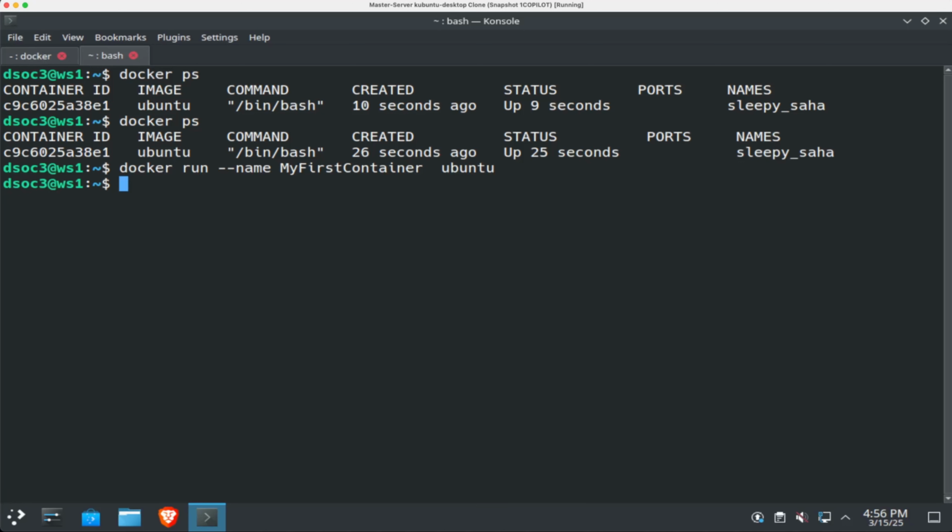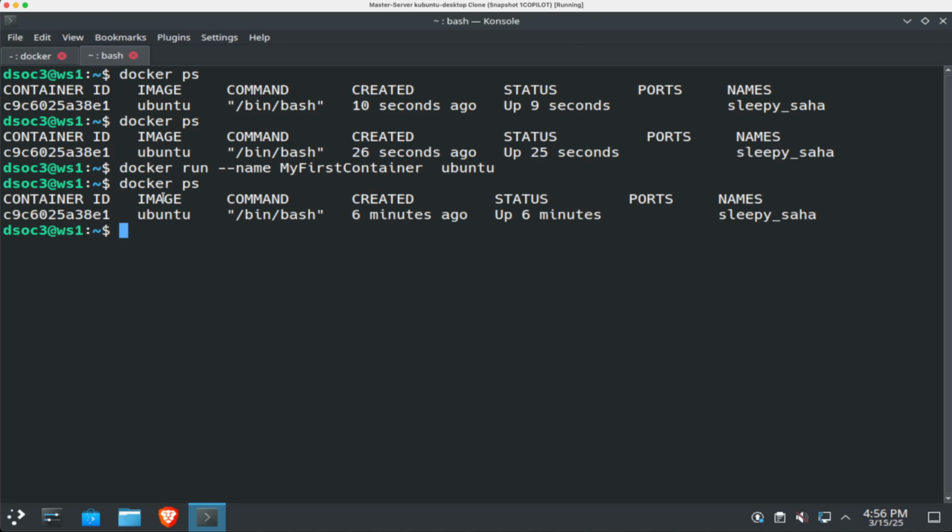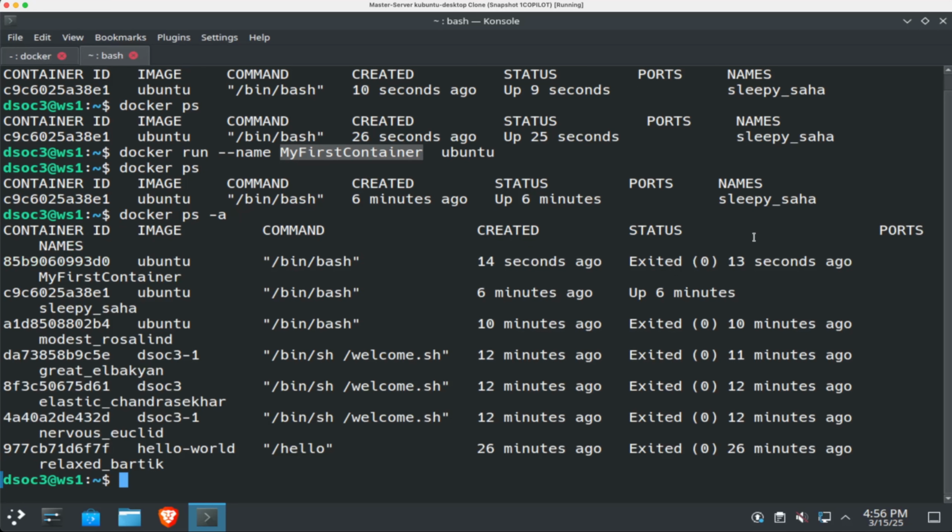And as soon as I hit enter, I'm now inside the container. If I say docker ps, my container is showing. What was the name? My first Ubuntu container. And if I do it like this, there is a name here, you can see. So it got executed because of this command. I will show you what this command means, but at the moment just ignore it, because I think it's not a good time to explain this.